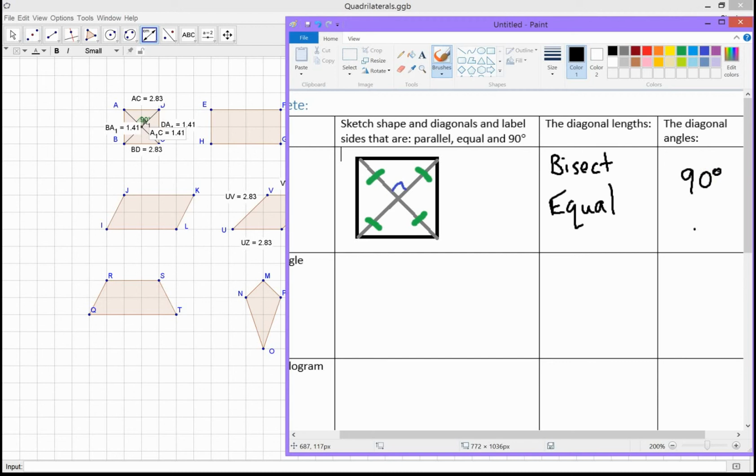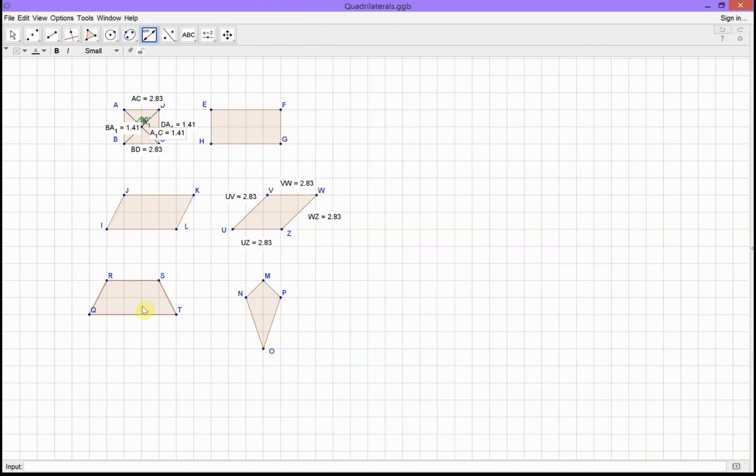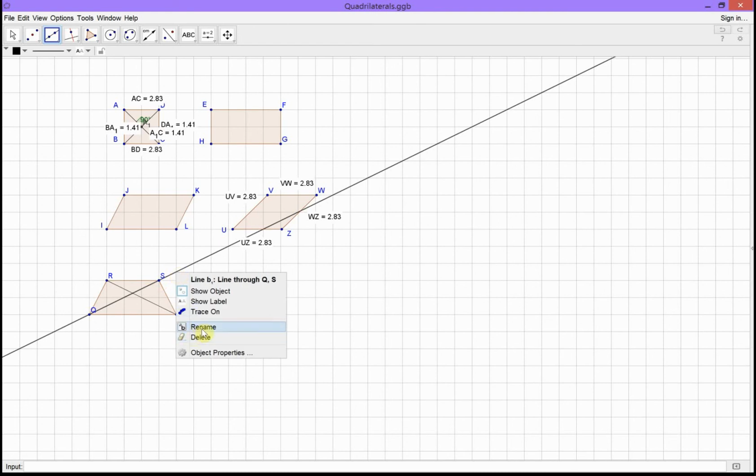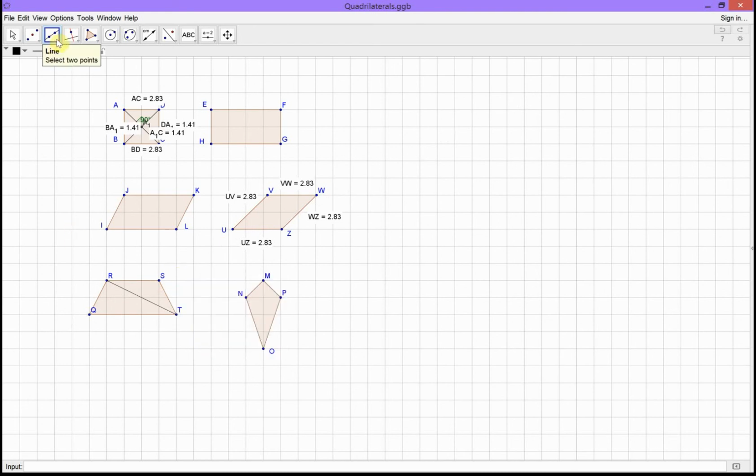Alright, now let's look at a different shape. Let's do this trapezoid down here because it's going to be a little bit different than the other ones. So let's start by drawing the diagonals. Remember that I went to the line segment. Now it remembers that I had chosen segment earlier. If you accidentally did this line instead, you would just get a big long line going all the way through. And if you don't like that and you don't want it, you can just right click, delete, and switch it to the one you actually want.